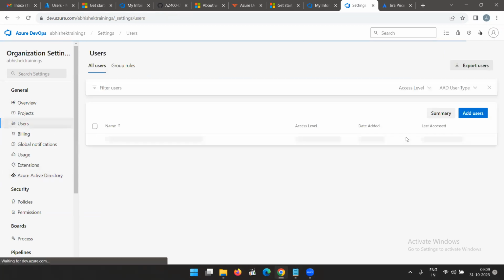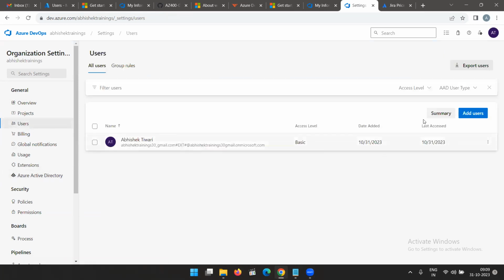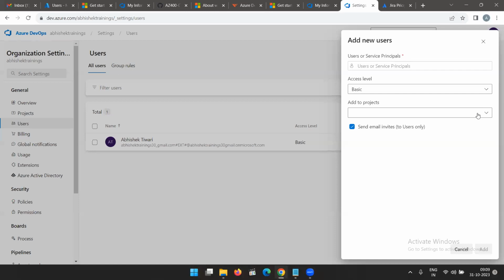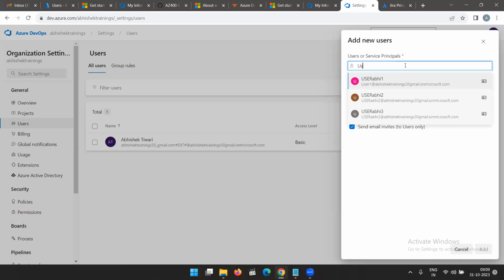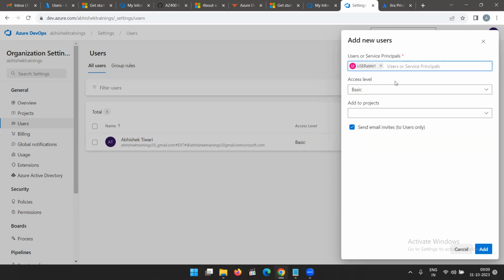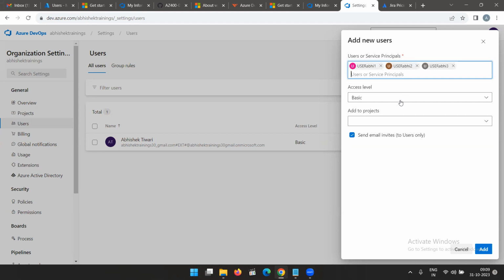Now if you go to the users here, as of now one user, you can add the user here. Can you see all the users? Yeah. User Abhi 1, 2, 3. I can add the user 2. I can add the user 3 here.